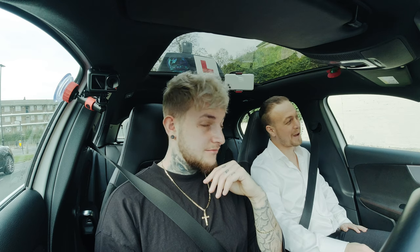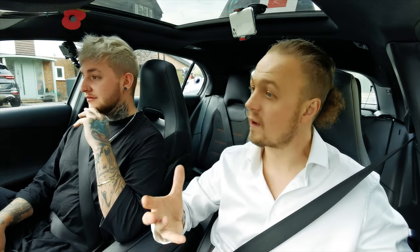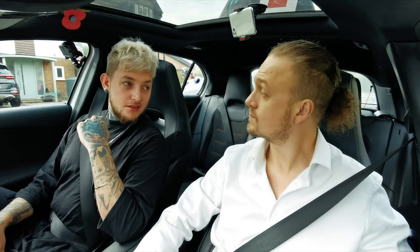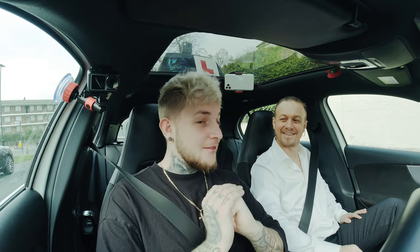So let's test Max's trivia now and ask him a few questions. All right, so turning right. Have you got any knowledge of how you'd position, what you're looking for when you're turning right, how you go about it? I would just imagine it'd be the exact same as turning left. Okay, yeah, good. Obviously a different direction. Obviously, like you go left, but you're doing the same concept, leaning into the turn. Yeah. And then just watching for pedestrians, cyclists, and other oncoming cars.